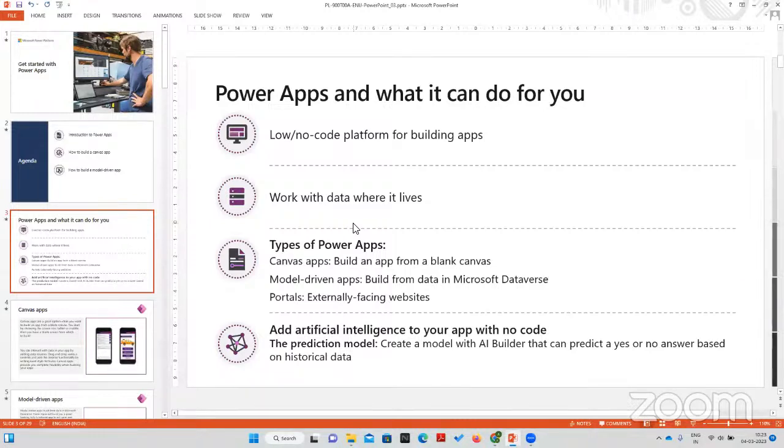Then the other component is adding artificial intelligence with the no code prediction model. We want to add an artificial intelligence component to the application. How do we do that? With the help of certain models which are predefined.